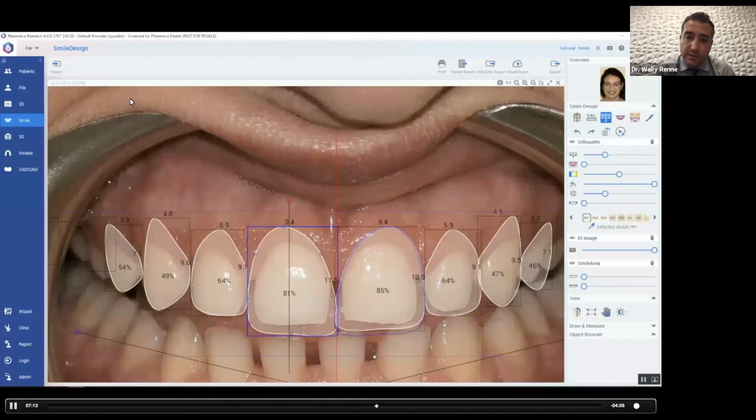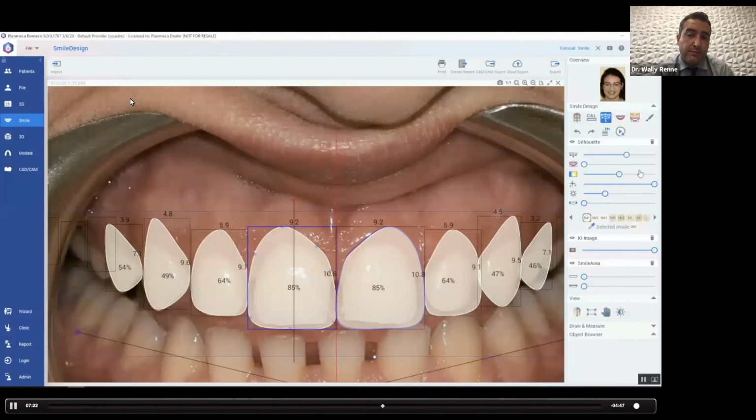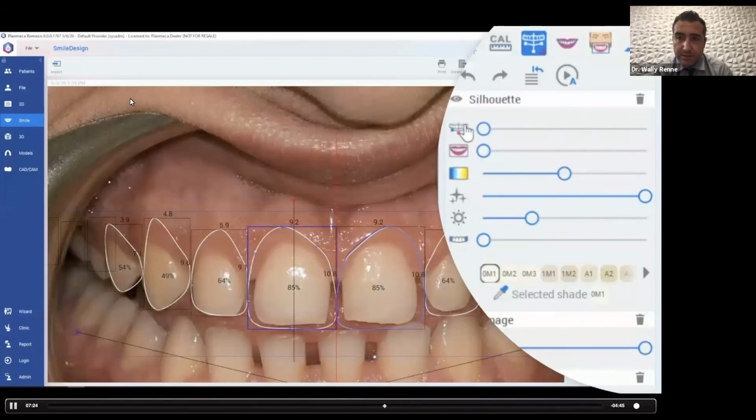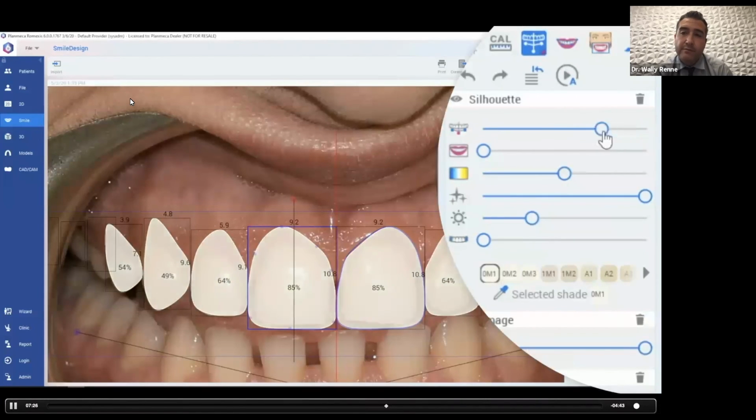Patient's talking to me. We're going through this together. It's an hour appointment to do the photographs and the smile design. And their second appointment is the 3D printed wax up that is transferred to their mouth, should it have been an additive wax up. So now I'm playing around with the opacity of the silhouettes.